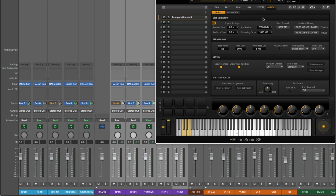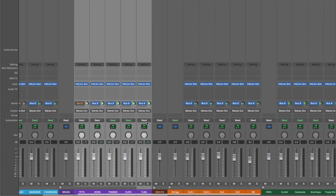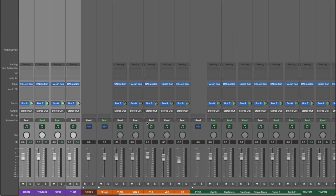Right now, I've got 32 gigabytes. Well, it says I've preloaded 5 gigabytes into RAM, but I'm allowing a max amount of 28. So I'm not an expert on this part, but I think that getting in and learning your settings will be important if this is a library and a system you start to work with.